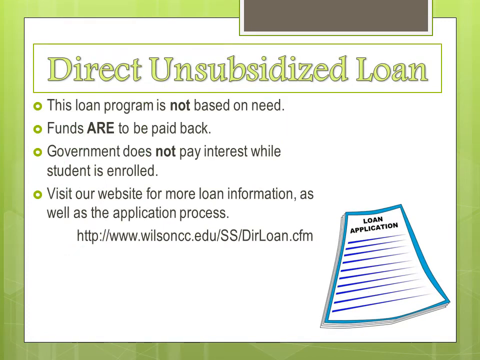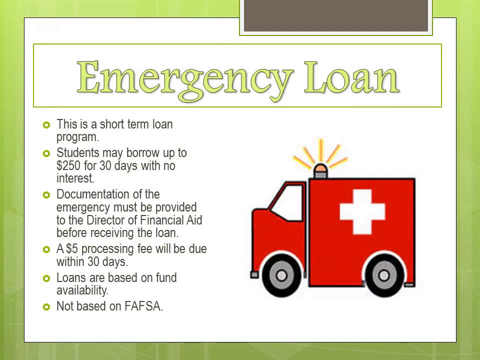The unsubsidized loan is slightly different in that this is not a need-based program. The funds are to be paid back, however, but the government does not pay interest on the loan while the student is enrolled. If you're interested in applying for this loan as well, you may visit the wilsoncc.edu website.